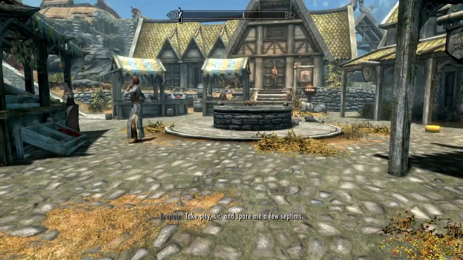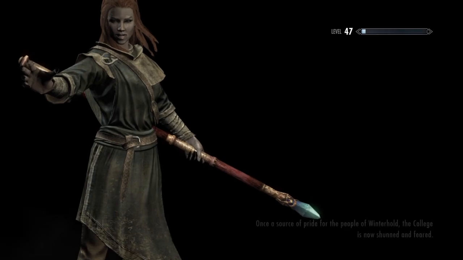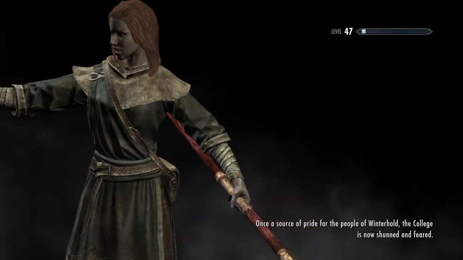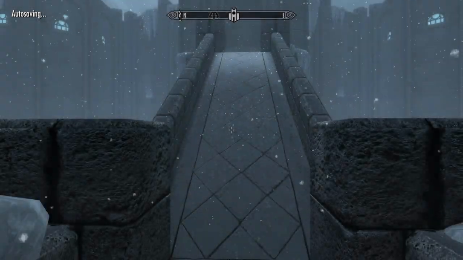Two-handed. You're gonna want to come over to the College of Winterhold. That's a Breton. With a Staff of Courage. In magic robes.